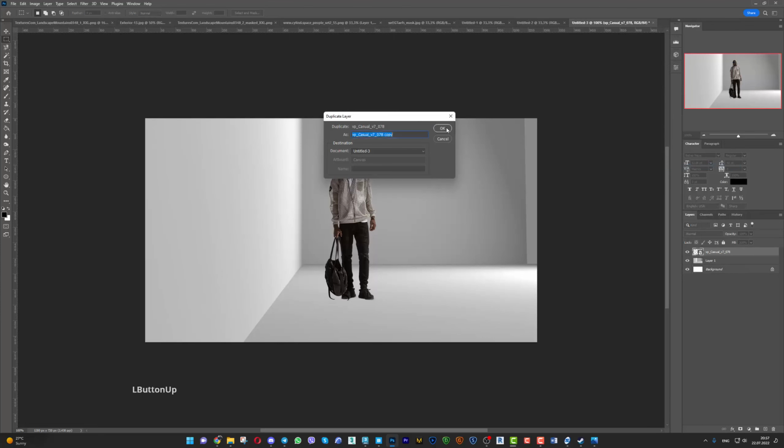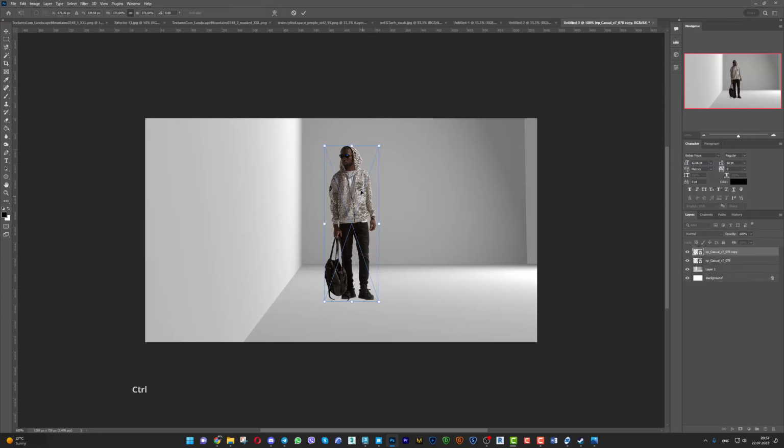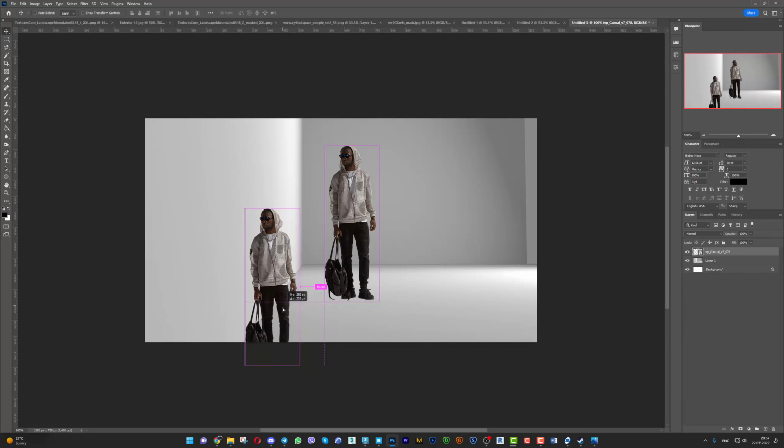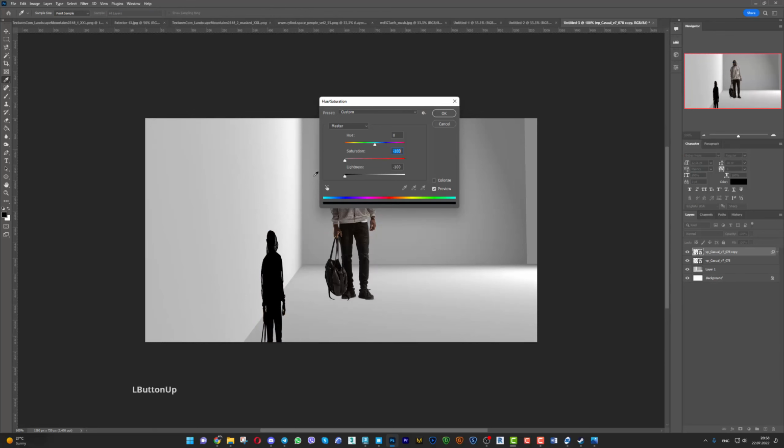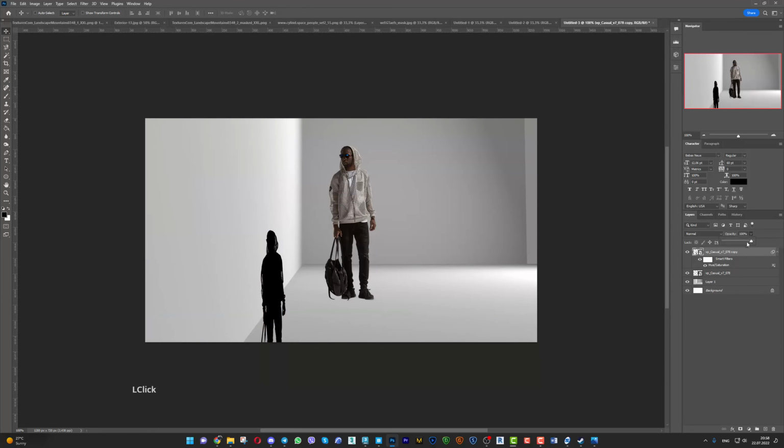Let's duplicate it, and of course you should work. I will try to make it fast, but one more time, I'm trying to do it fast.